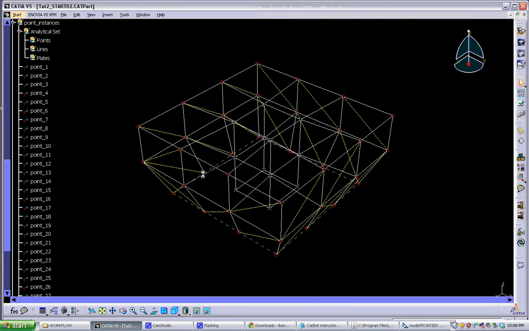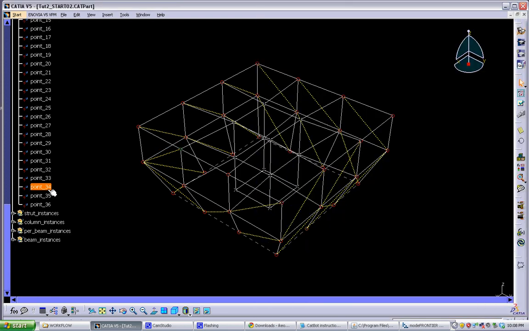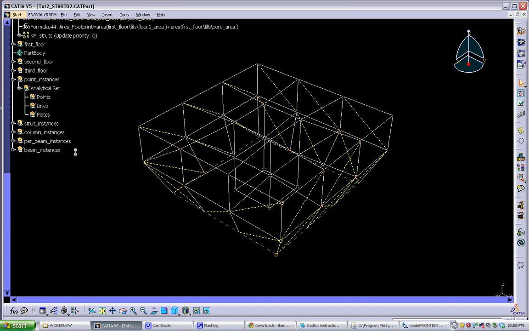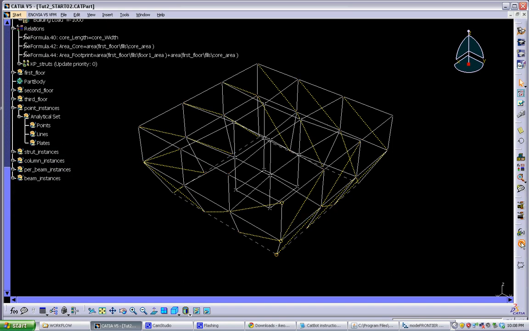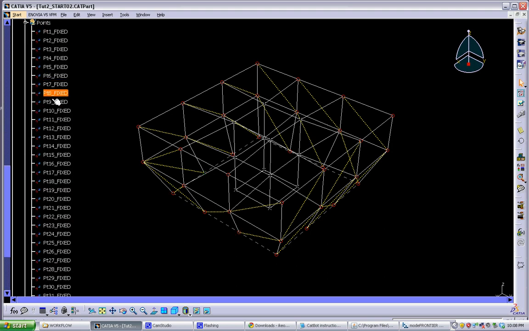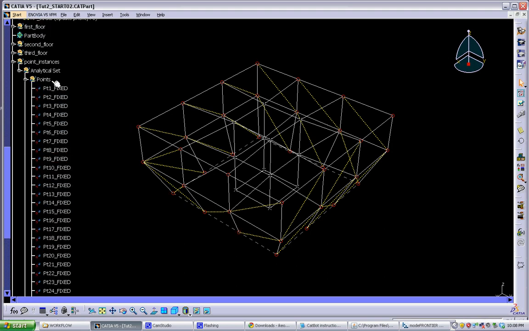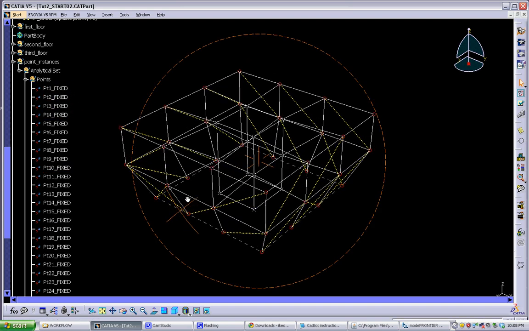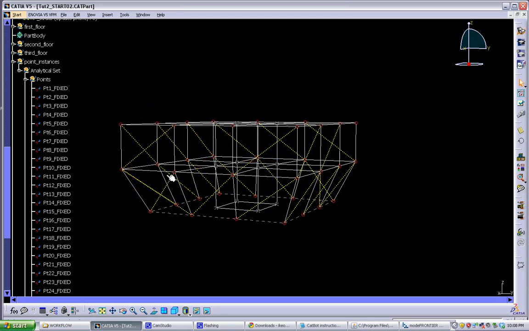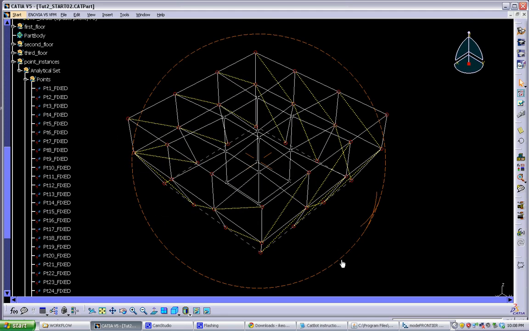Okay, so let's just make sure that works. If we delete all this geometry and hit refresh, it should recreate those points, naming them sequentially in order in the points subset. Now there's two problems with this, right? Because first of all, right now they're all fixed, but we want to specify that just the points touching the ground are fixed and the rest are free.